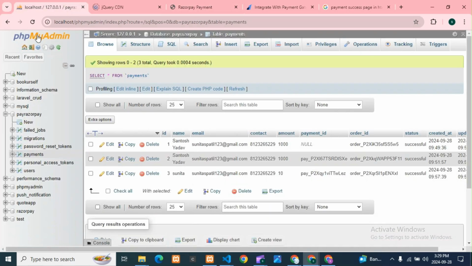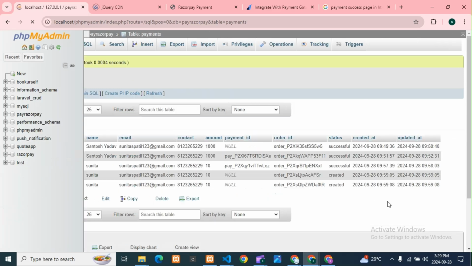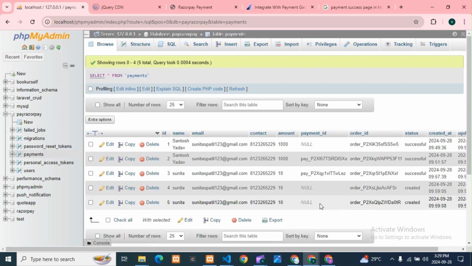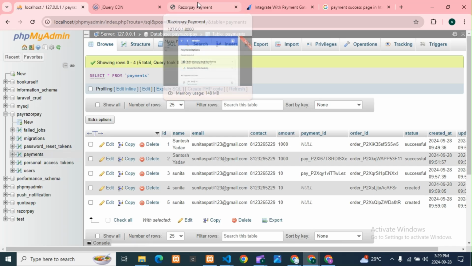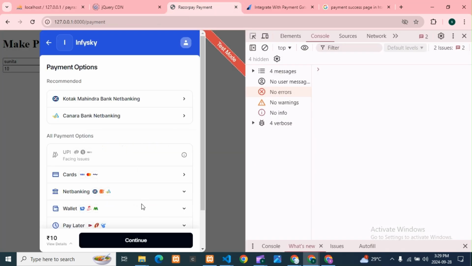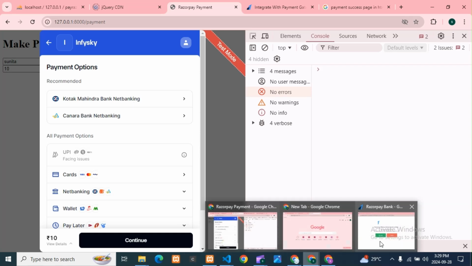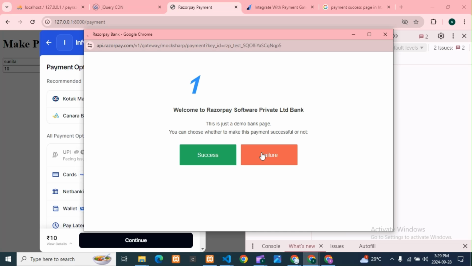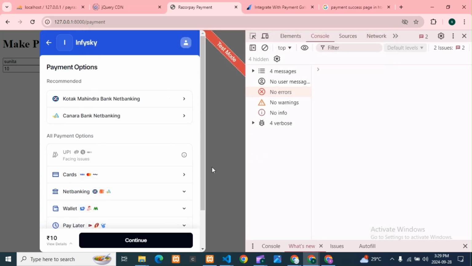Okay, you can see here the payment has already been created. I think I have clicked two times, so it is showing two entries. Okay, for failure, I have done failure, guys.